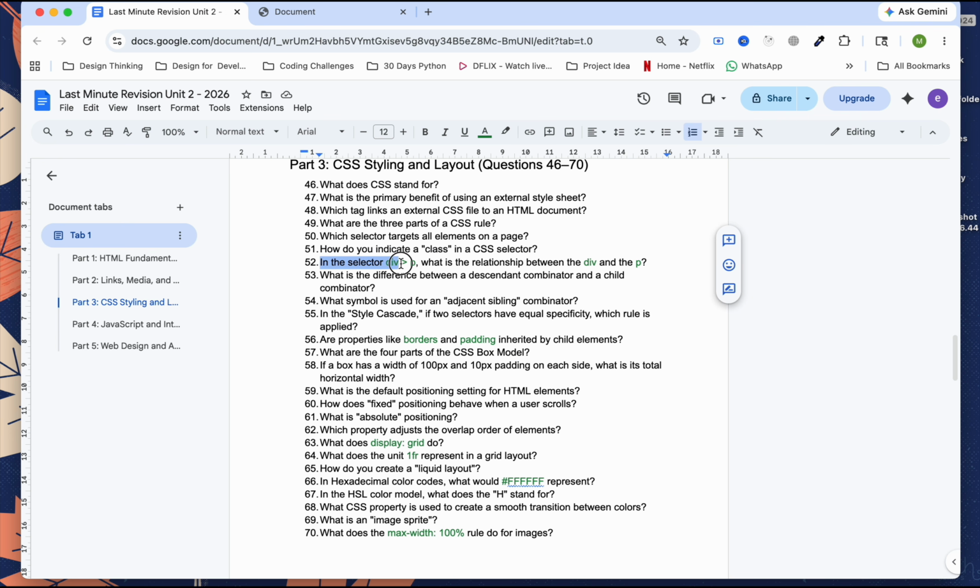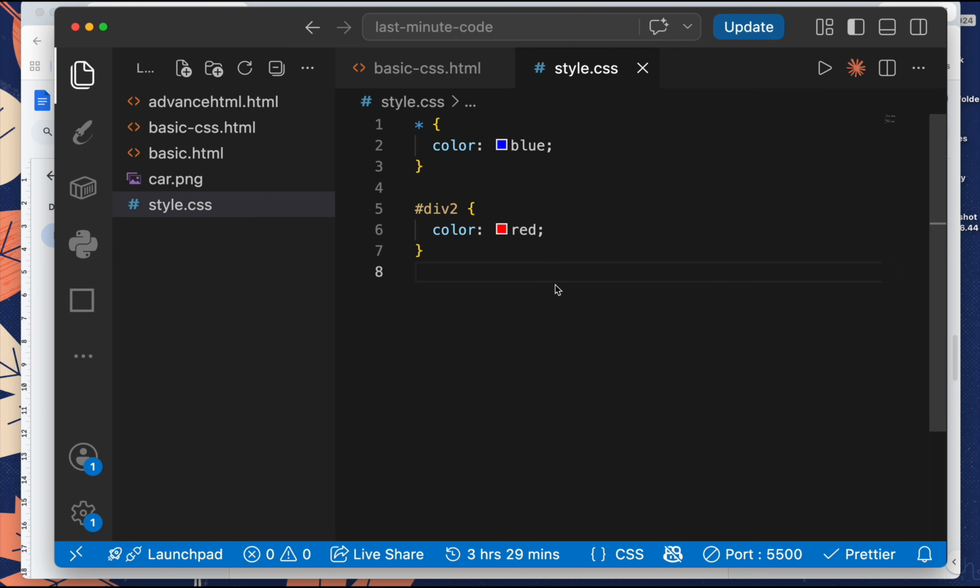Now, in the selector div greater than p, what is the relationship between the div and p? This one is called a direct child relation. P is a direct child of the div. Let's see an example.